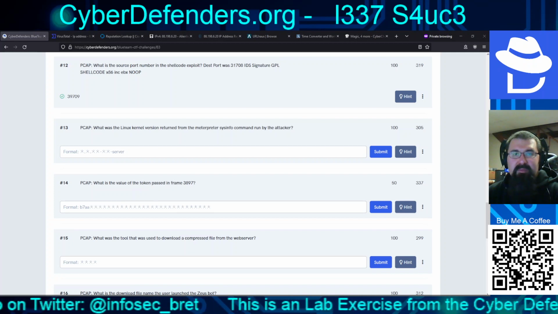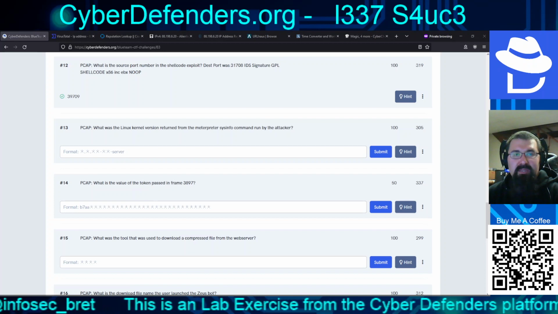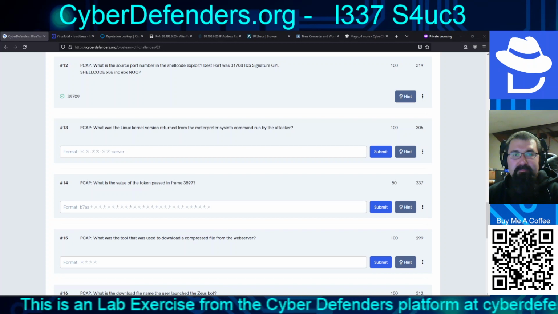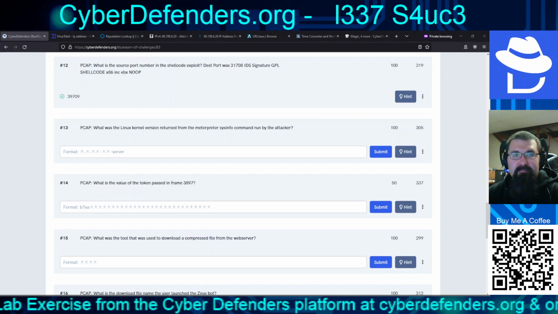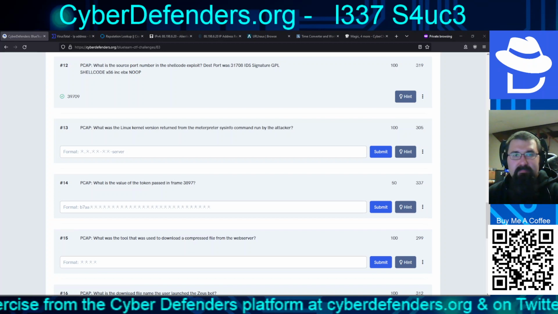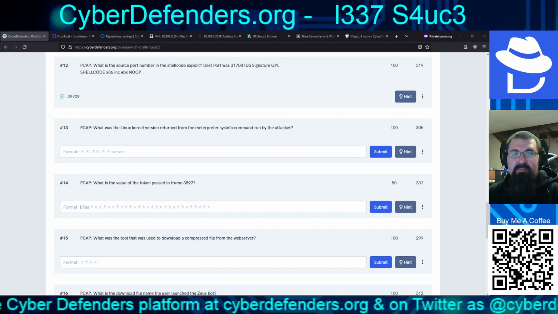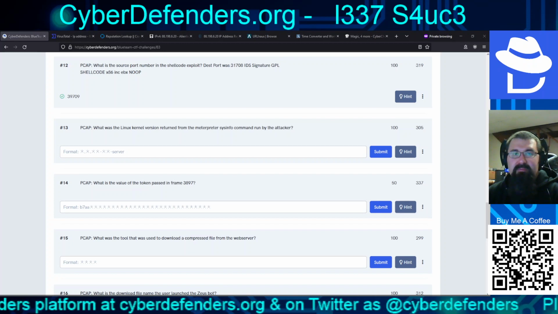And we're looking for something that would denote the kernel version? Yeah. Nope, that's searching on the parameter name. What about parameter value?